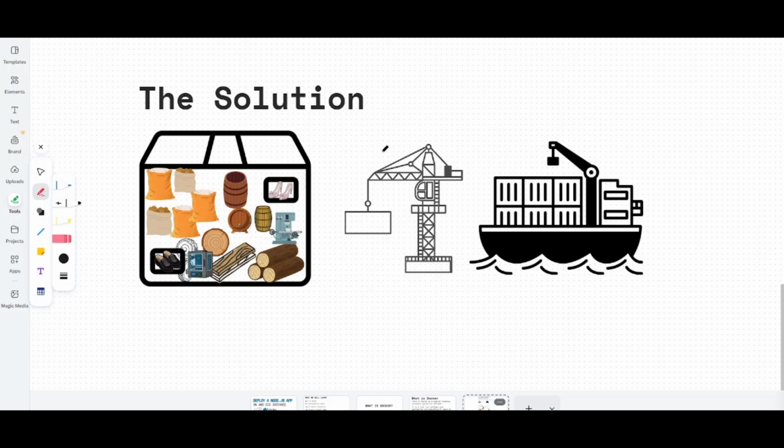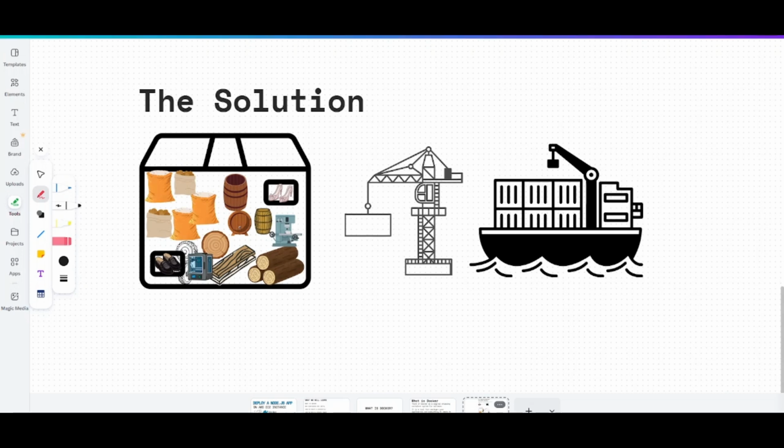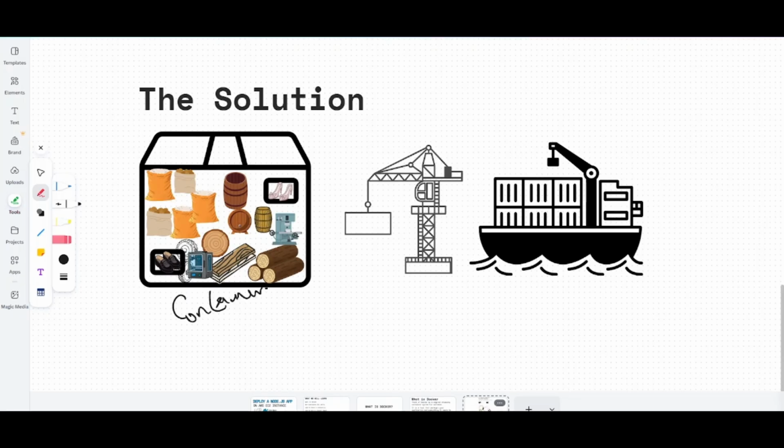What if we could stop moving these goods piece by piece and instead just put everything into a standard metal box called a container? Now, the ship will not care if it is carrying diamonds or manure.